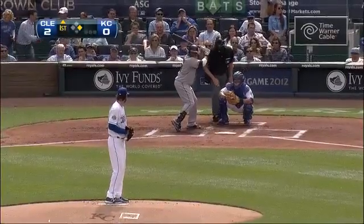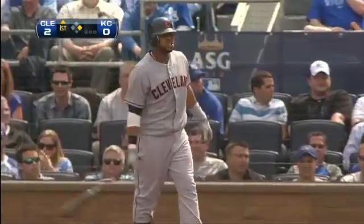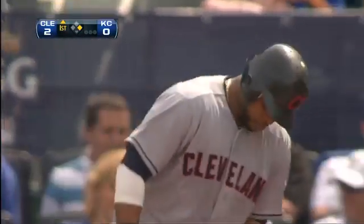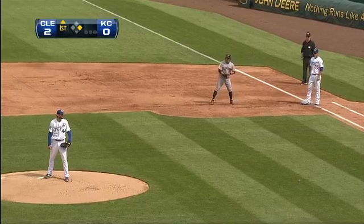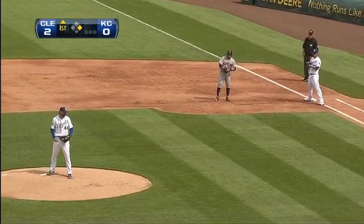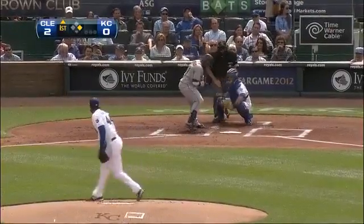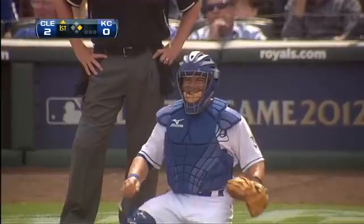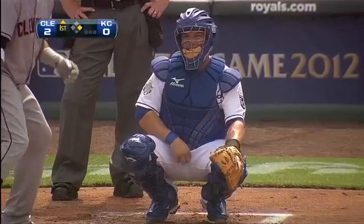And he'll try and do so against Carlos Santana. Hochevar is high again. 1 ball and no strikes. Santana hitting just .211 on the Indians opening homestand, but he did hit 2 home runs, and he has driven in 4. Just 3 days ago, the Indians locked him up with a 5-year contract extension. 2 balls and no strikes. Humberto Quintero is getting the call by Ned Yost behind the plate. Maybe he'll go to some secondary pitches. Maybe put the fastball on the shelf for now and see if he can get command of the other off-speed pitches, which are very good.